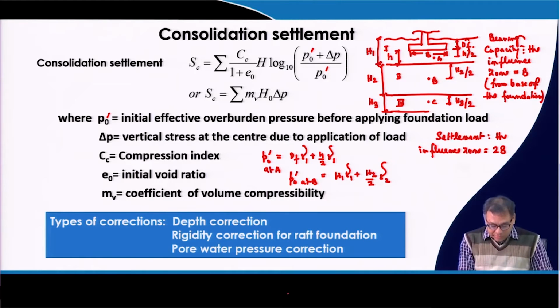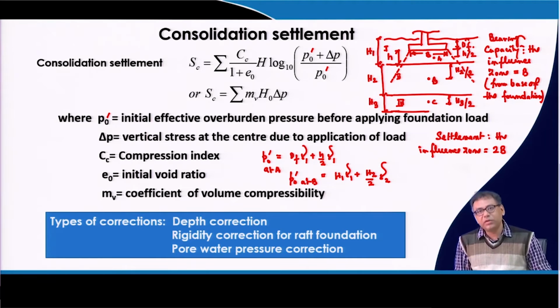But now there is an important term, which is del P, the vertical stress at the center due to application of load. So, how can you calculate that? There are a number of ways you can calculate that. You can use the Boussinesq method to determine the stress at a particular point. But during this design I will use the simplified method, which is the 2:1 distribution. So, what is that? Suppose you have a foundation, this is the foundation. I want to calculate delta P at point B. So, I will distribute, assuming that the stress is distributing like this, which is a 2:1 distribution.